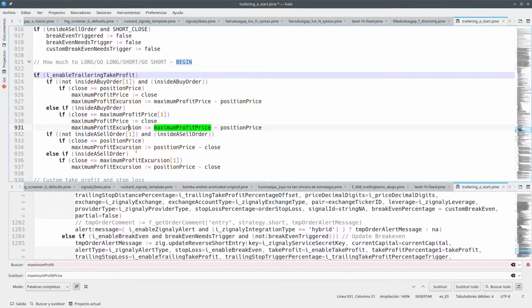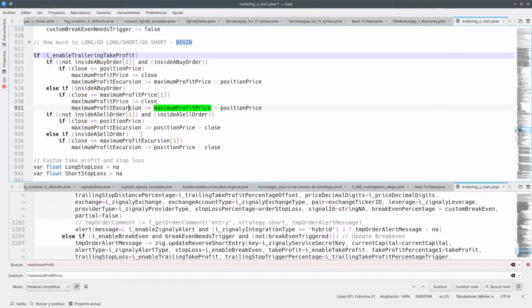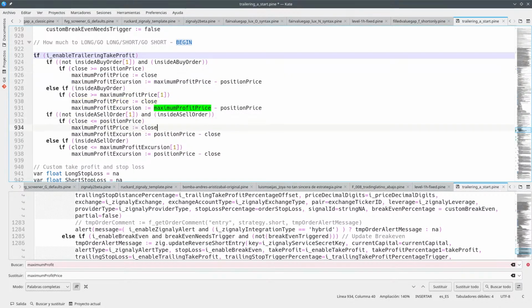Okay, then we can continue with this. So maximum profit price by default is going to be close here too, because that's the first time you do this. And then the maximum profit excursion is going to be position price minus maximum profit price.